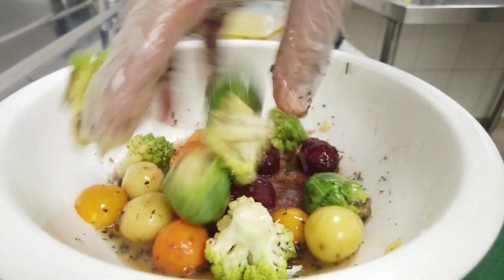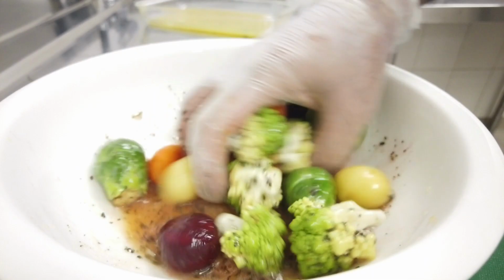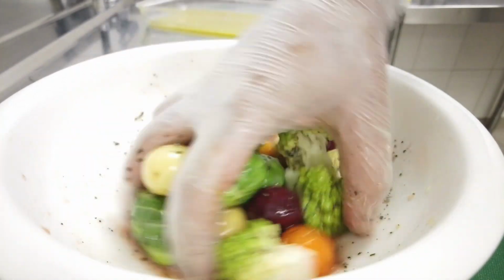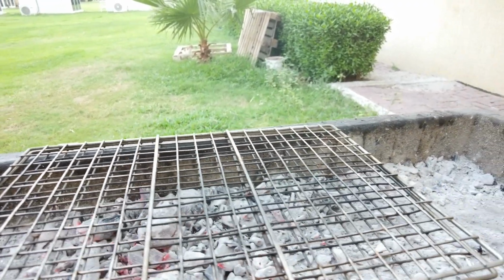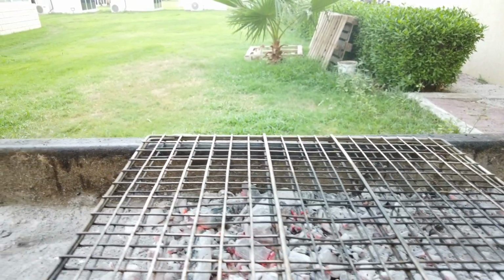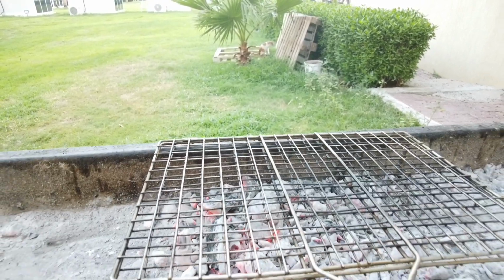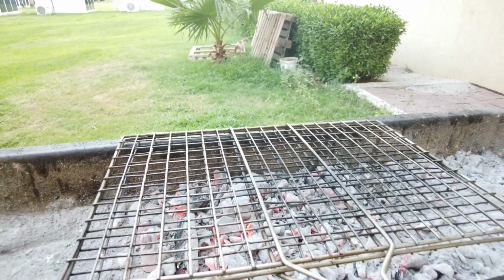Keep it, and we will do oven roasting, and we'll saute later in herbed butter. We have a charcoal grill. Now we will just slowly smoke this turkey breast in this slow fire, and then we'll do the final cooking inside the oven. So at least once you smoke this one on the charcoal grill, you will get a nice smoky flavor. So the fire is very low, so it will not burn.